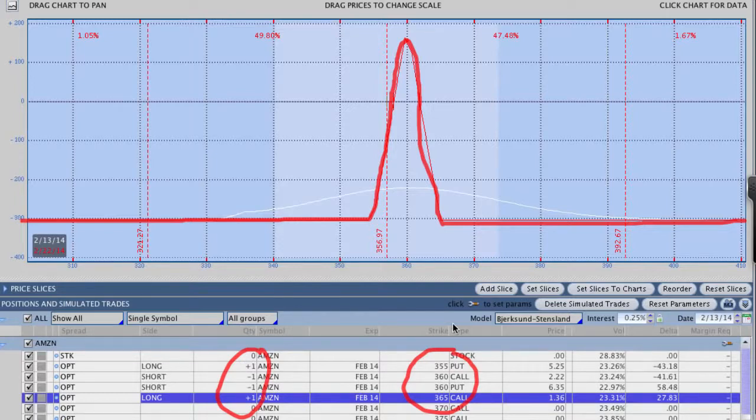And we're going to continue to do that, even if it makes really wild moves in the next couple of days. Thankfully, Amazon's moved back inside of our strikes, and so now it's looking like if it stays right in this range, we have an opportunity to make a small profit on this trade if Amazon closes right at 360. Now, I don't think that'll happen, but at least we have that opportunity still left on the table, and all the while, we've reduced our overall risk on this whole position, taking in profit all the way.